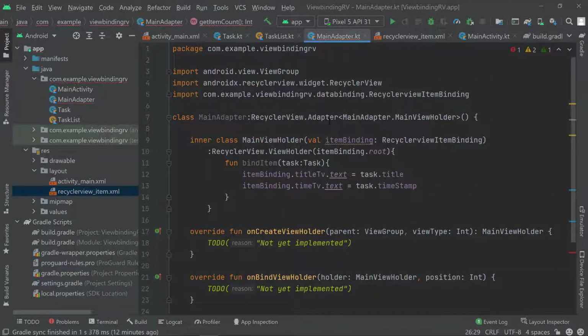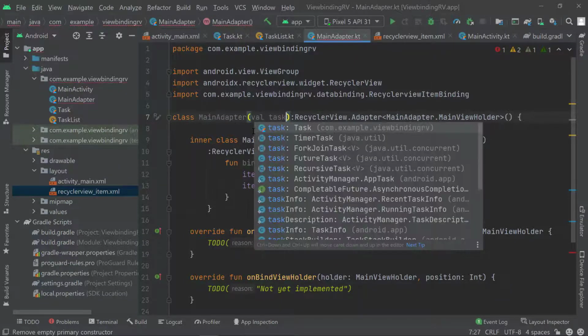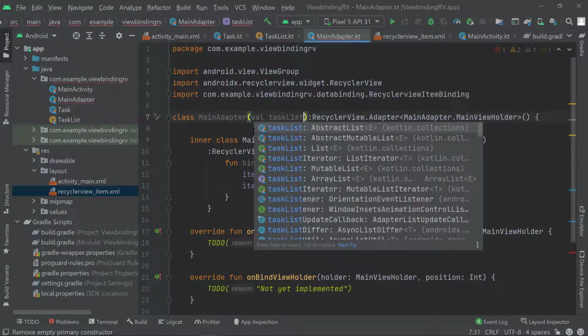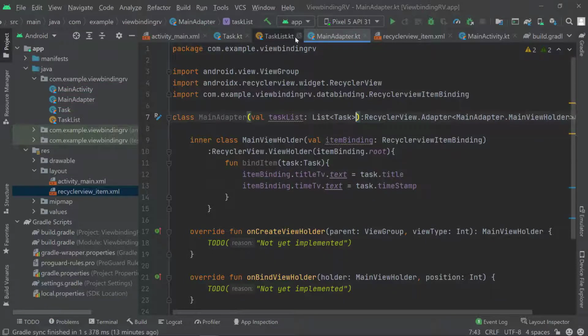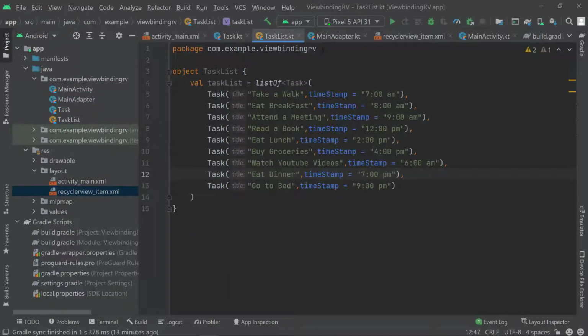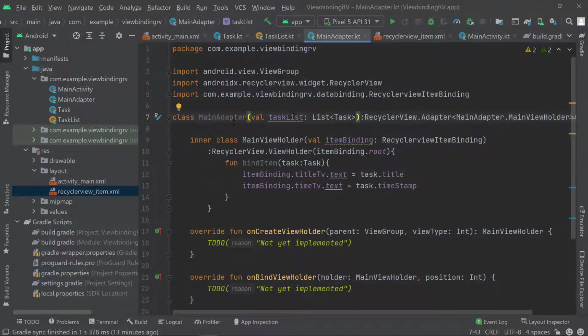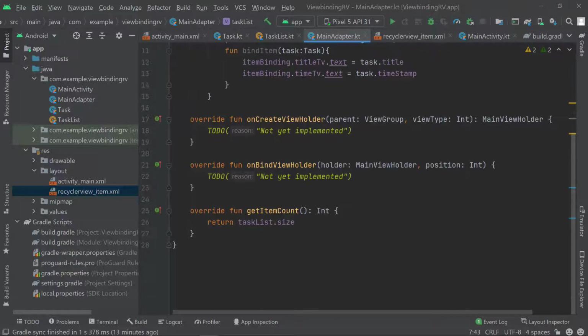The thing is we need to pass it at the main adapter level. So here at the very top, we are creating our main adapter, which inherits from the RecyclerView adapter, but we didn't pass any details to it. So now let's pass the task list to it, which is basically a list of tasks, right? So it's going to be this task list here that we want to use in our main adapter. And now we're passing it over here and we are finding out what is the size, and then we're displaying the amount of items that we want to display there.